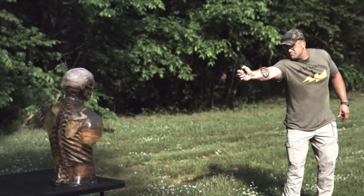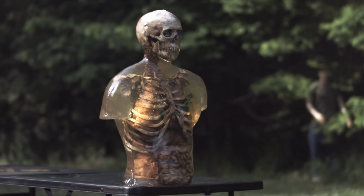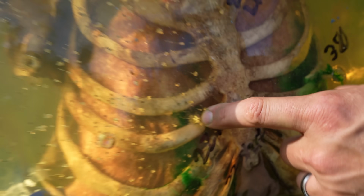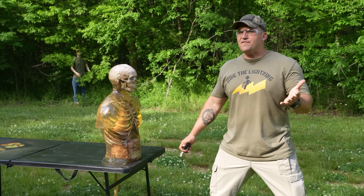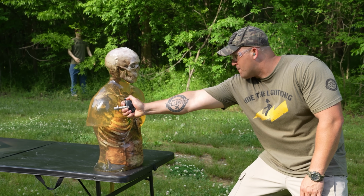Oh! So it appears we hit right above our 22 mag, right there, and surprisingly, it went all the way through the zombie torso. Now I just have to find out though, what would happen point blank with the palm pistol?